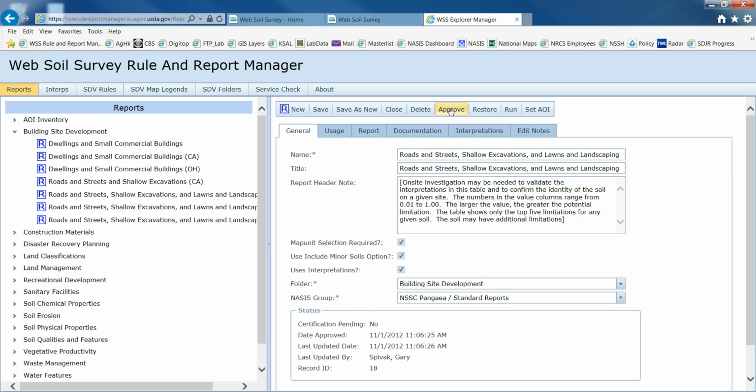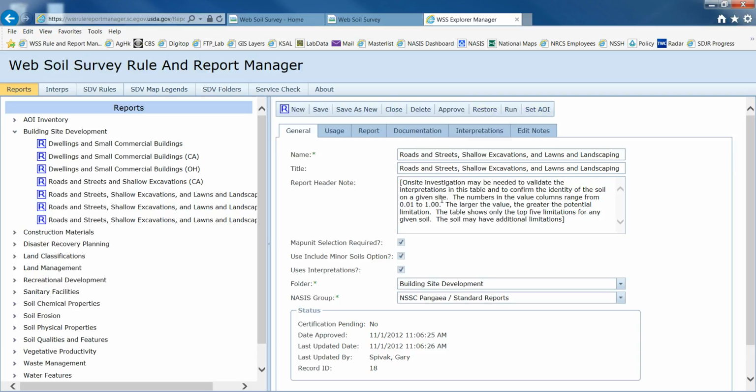The minute you tell me you want this up on Web Soil Survey, that's when you have to be a little bit concerned, and we'll push this up to Web Soil Survey after we've verified that it does function the way it should. Every time you've saved it, you've set a point on that particular report.